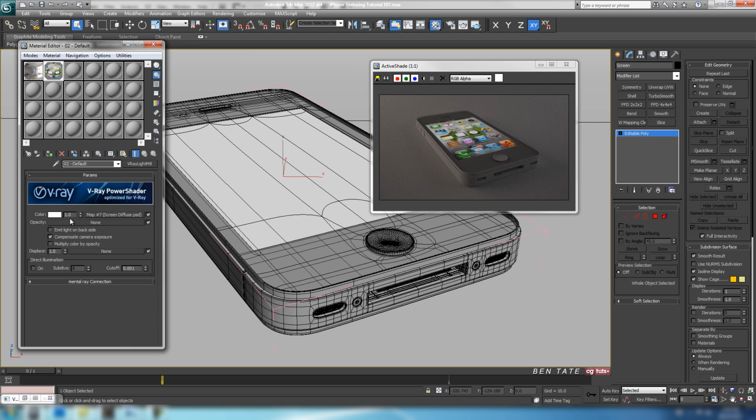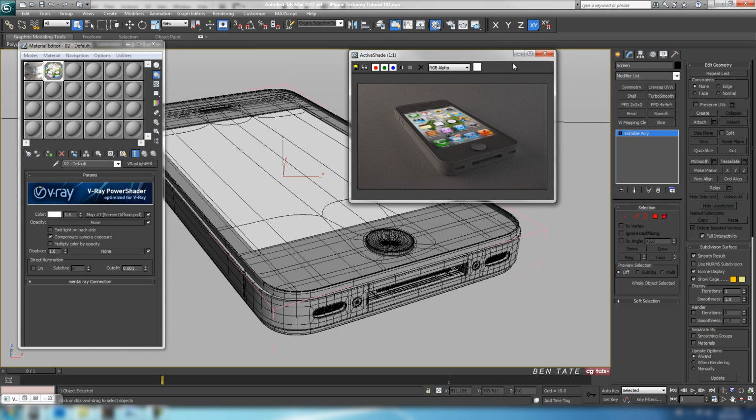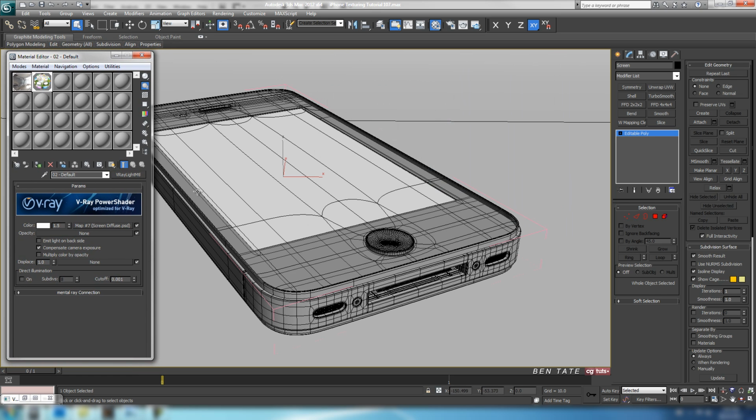Okay. And we can also control the intensity of that by just cranking up the multiplier here, so we can go up to like 5 to make it super bright. And obviously that's way too much, so we'll just take it down to maybe like 1.5 for now. And we'll tweak that later if we need to. Okay, and I don't think we really need to change anything else here. Okay, so that'll be our screen material for now. Okay, and the next thing we'll do is just start working on some of the shaders for the body.